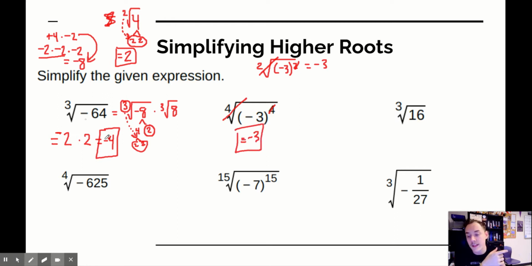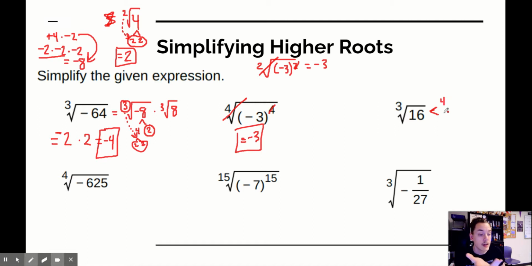Now, you could have plugged the first one on Desmos. You could have plugged this one on Desmos. I'm not going to show that to you, but you could have done that, okay? This one you could also plug into Desmos, but the problem is you'll get a decimal, because think about this. It's the cube root of 16. Now, this isn't so nice. I can't just look at my tables, my common higher roots, and actually simplify it. I need to simplify this by hand.